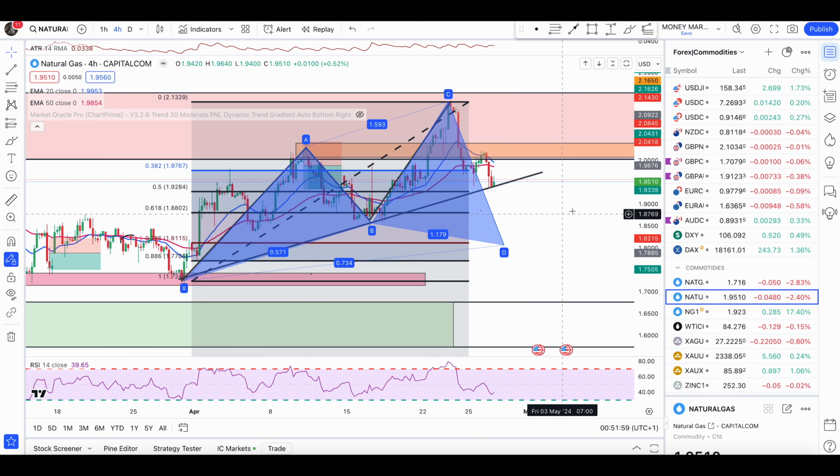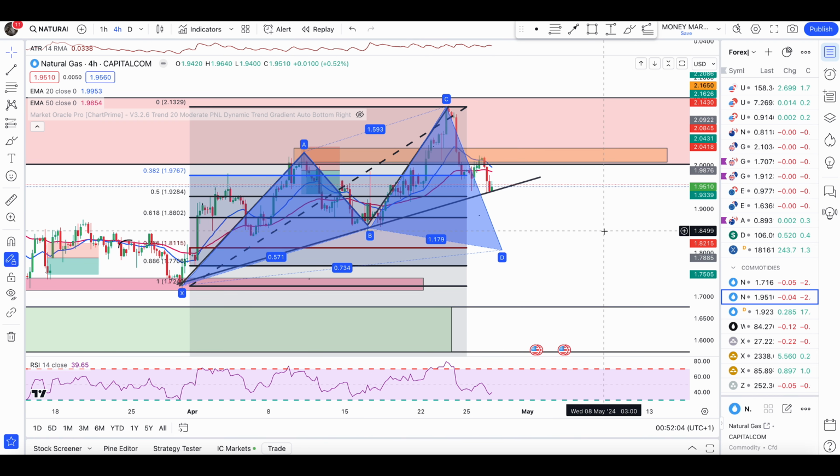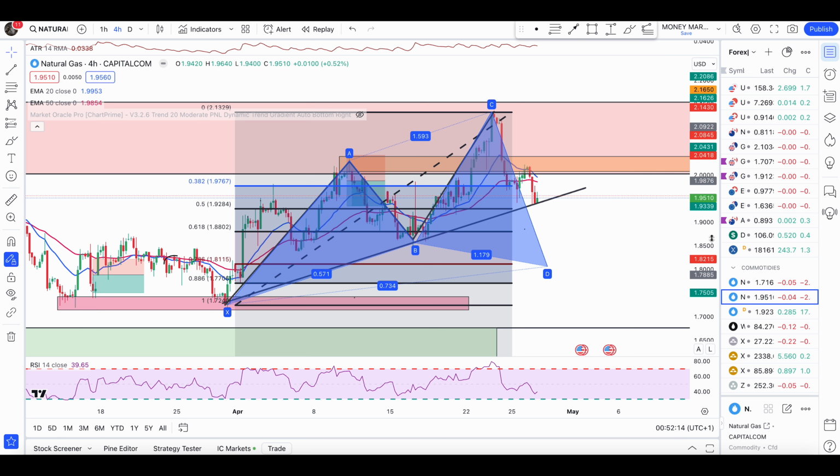So starting here with this pattern. Now this advanced pattern is a combination of Fibonacci retracement and Fibonacci extensions, and the way it forms is with some sort of rejection out of retracements and extensions. So for the pattern to be valid, like I said, I have certain rules that need to be met, and if those rules are met, then I take my trades.